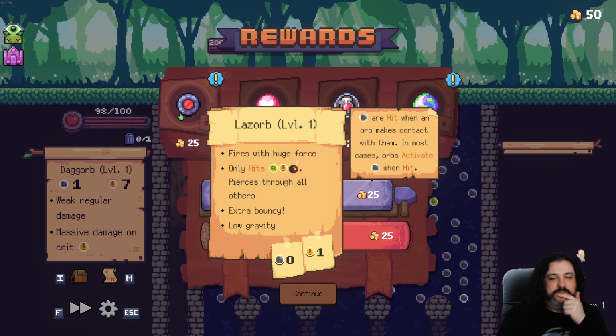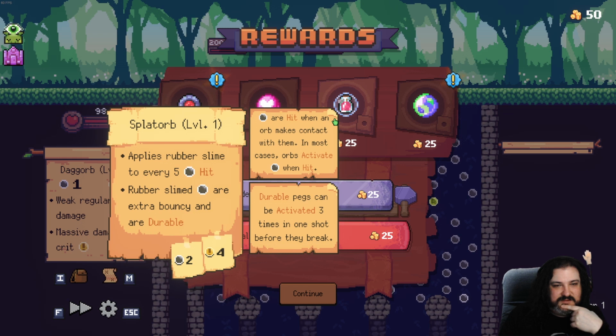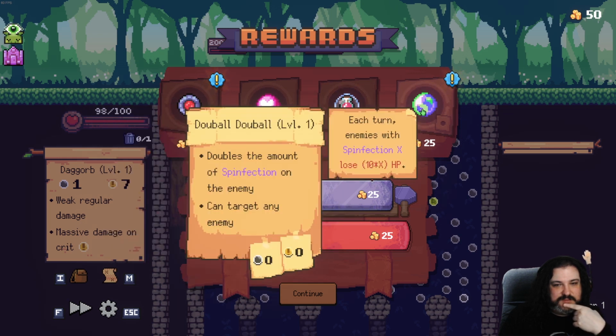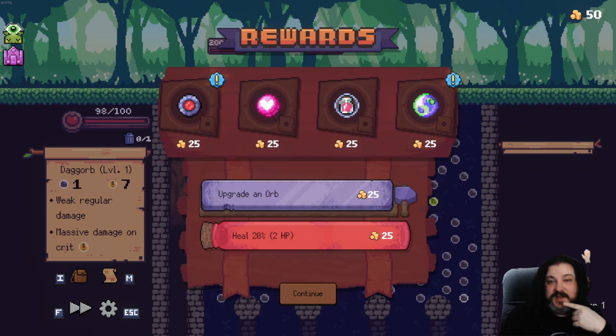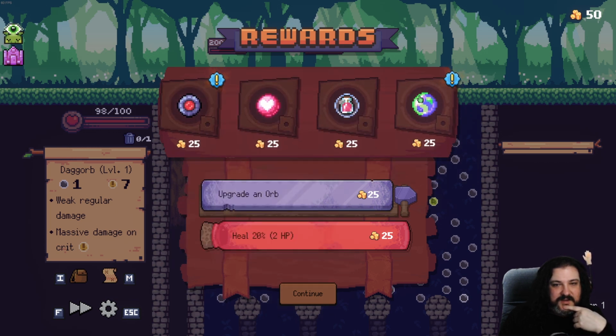Pegs are hit. So we can only hit refreshes, criticals, and bombs. Pass it through everything else. It does one damage on criticals? That doesn't seem terribly useful. Spinfection, of course, does nothing damage-wise. It just doubles infection. We have no poison. This is great for later if we get poison. I don't think I've ever seen the laser orb, though. Or maybe I have. I can't remember. It's been a while. We're trying to see new stuff.